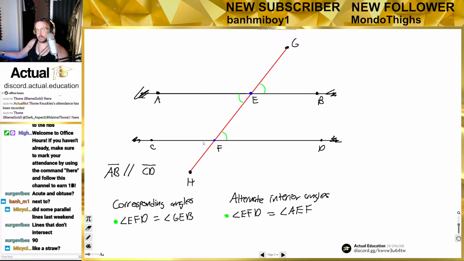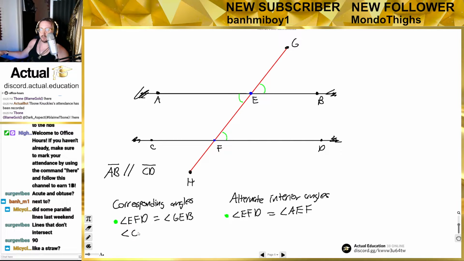Oh, this one and AEF. Oh, these ones. Okay. So interesting enough, these are also a pair. These are also called corresponding angles. Do you see, in the whole quad here, this is the bottom left, and in the whole quad here, this is also the bottom left? Good. Those are also what we call corresponding angles.